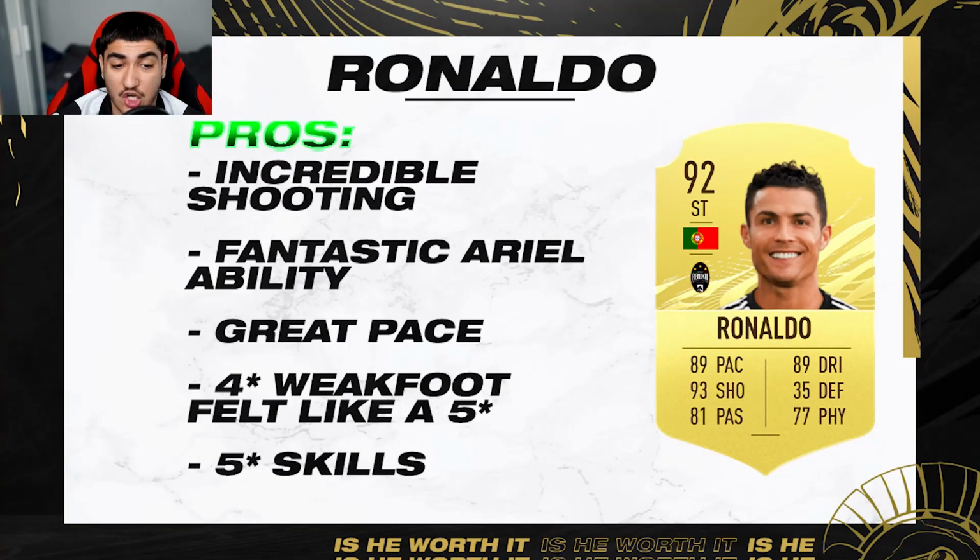Let's do it. Boom. Obviously, Ronaldo, you can see on his card, the pros that I have put are incredible shooting, he has fantastic aerial ability, great pace, 4-star weak foot that felt like a 5-star, and obviously the 5-star skills. We'll talk through those individually, and we'll start with the first one. Incredible shooting. For me, he could score any kind of goals, left foot, right foot. He could score them from wherever, outside the box, inside the box, volleys. You saw each and every single one of those kind of finishes in the game there.